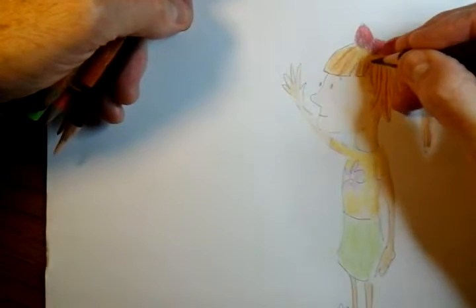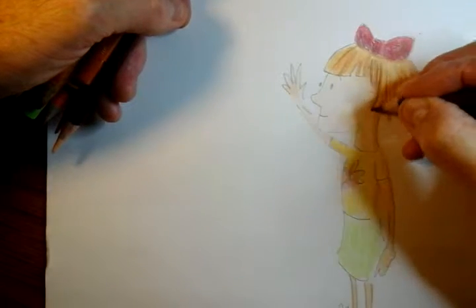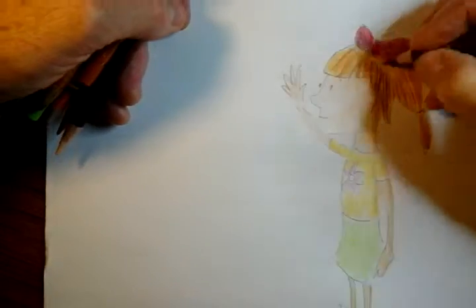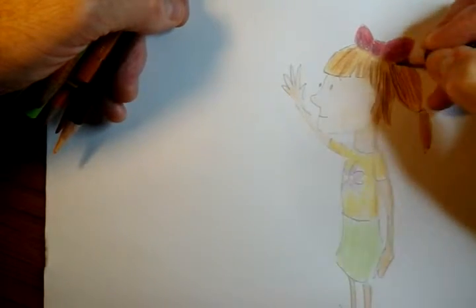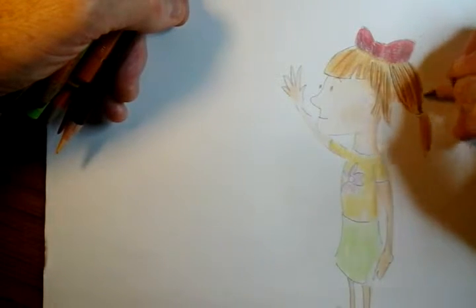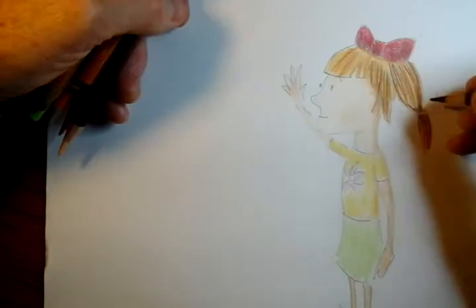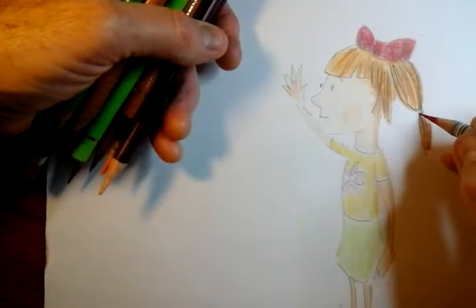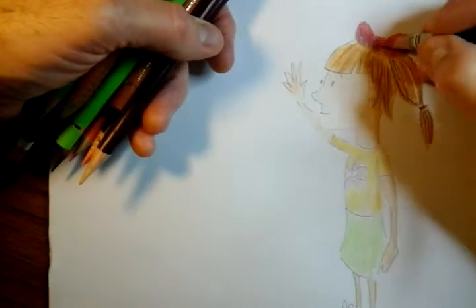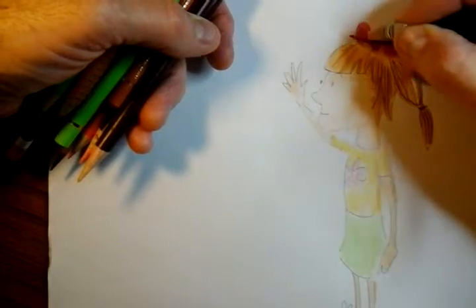I'm going to add some lines here — some sort of... here we are. Some lines — actually, hair. So like this, just sort of follow the lines of the hair, because that's what you're supposed to do. It comes around here where it's tied in — maybe go that way as well. And then it goes around like that. That should be red as well, shouldn't it? So let's put a bit of a red thing there — that's a hair tie. Let's add a bit more here.